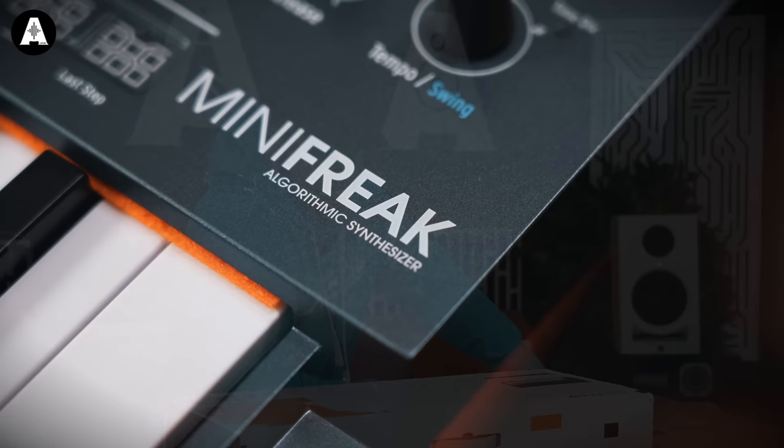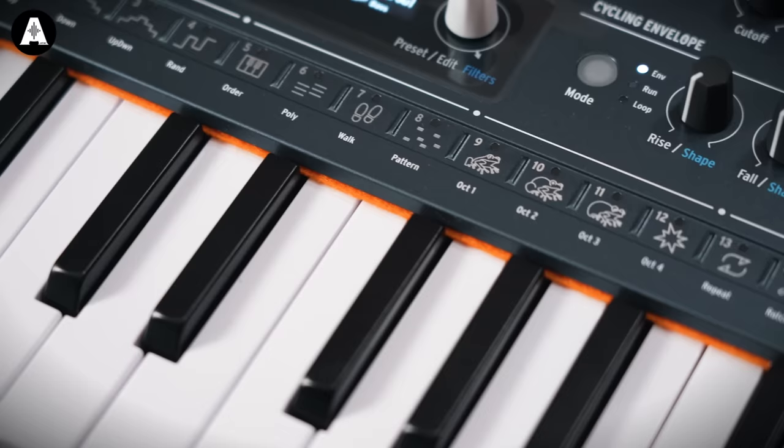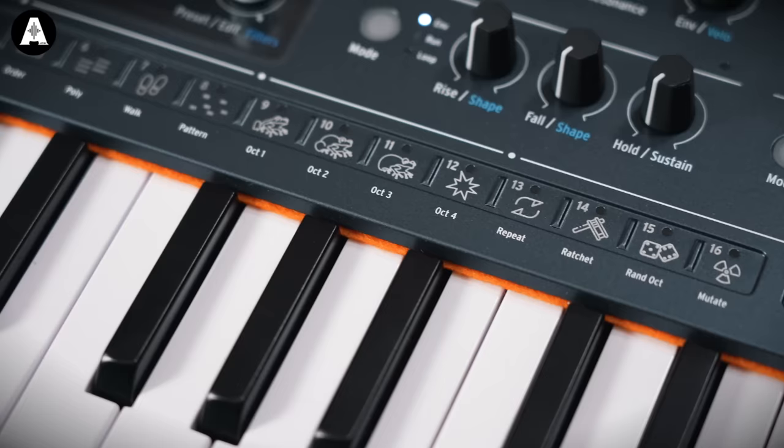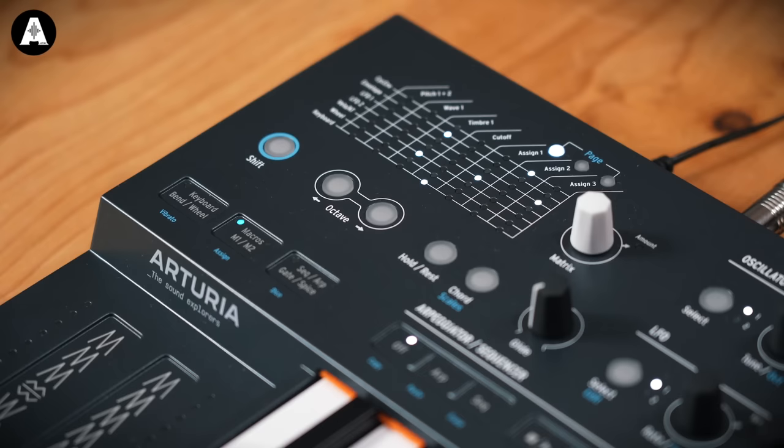Actually, I might give you a silky voiceover whilst the Falcon sweeps over the product with some of the key specifications. Minifreak is a six-voice polyphonic hybrid keyboard that fuses digital sound engines with analog filters, outside-the-box sequencing, and instant access modulation in a playful, curious, and sometimes unpredictable way. Escape the ordinary and explore the unconventional with a 37-note velocity-sensitive key bed with aftertouch. Weave intricate, evolving performances with multiple modulation lanes and discover endless sweet spots with a built-in digital effects engine, a wildly creative experience. That's what they say on the box, Falcon.